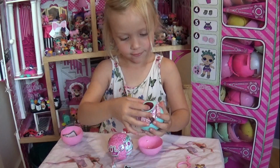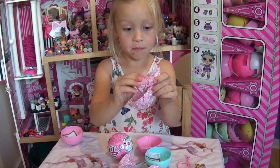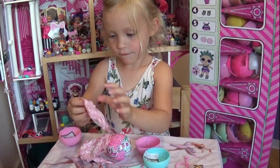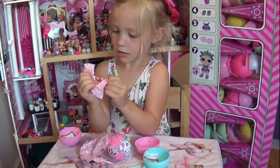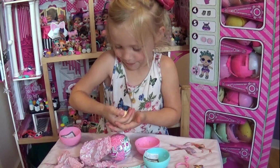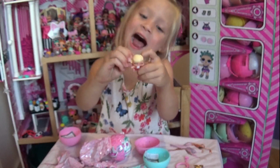Nothing glass. I bet this is the back. It came out. Let's see what's in here. Is this the baby? Oh, my good baby. Sleepy. Impressive baby. Oh, it's a sleeping baby. The kids are sleeping. Oh, wow!